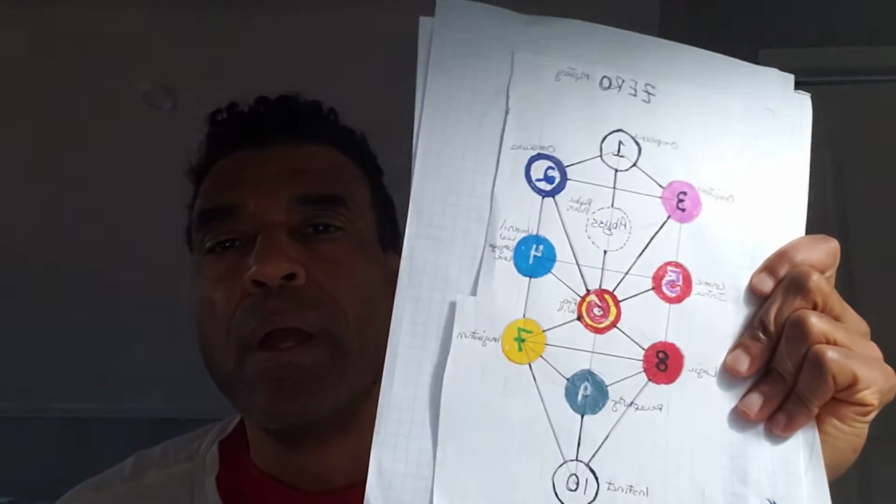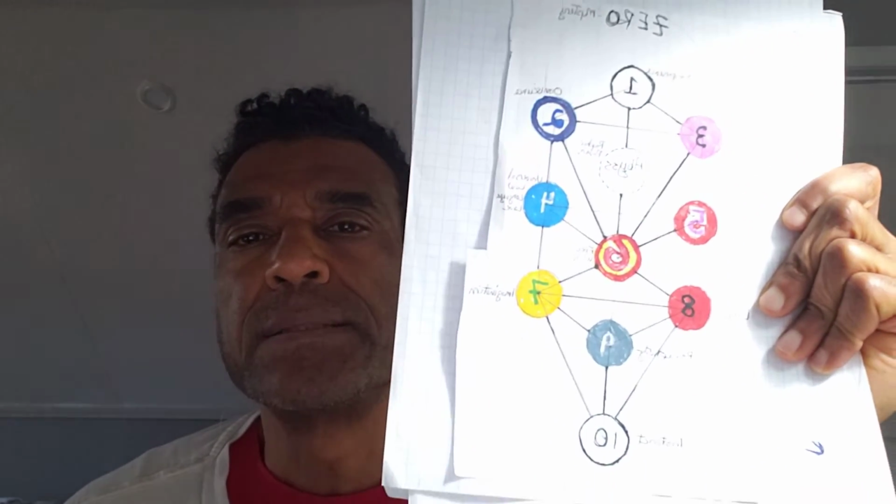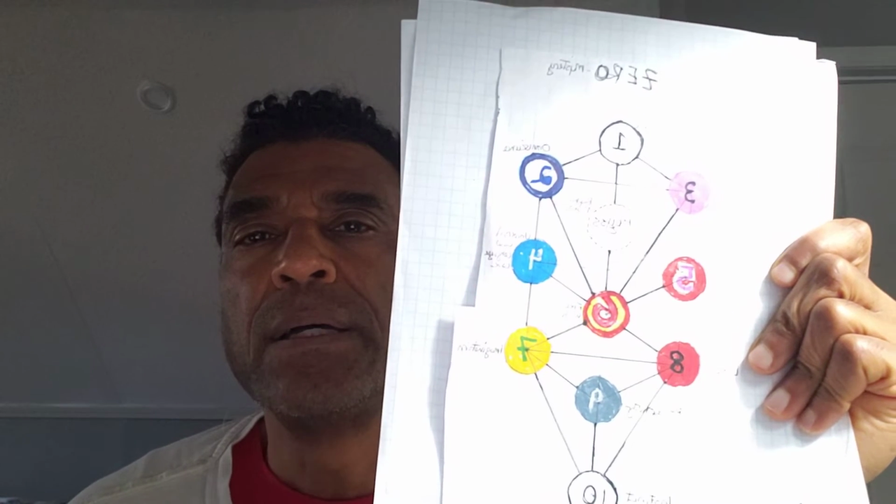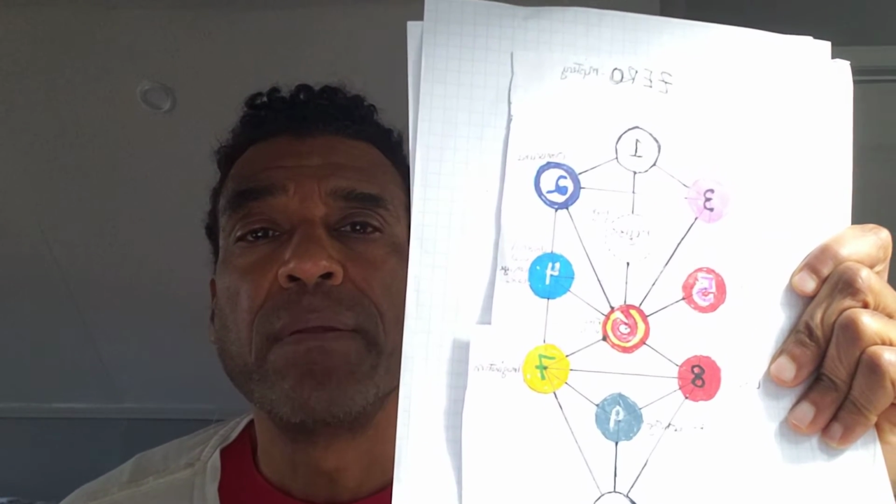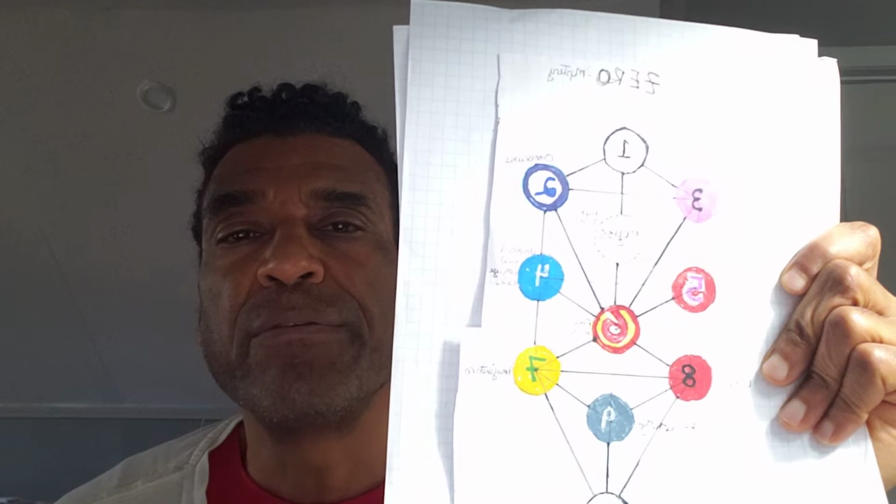Today we're going to be asking, how do we avoid the alphabetic symbols meaning? I do educational videos, books, courses, and I specialize in this thing here that's called the Tree of Life. You may recognize it also as the Hebrew Kabbalah. This is an older version that is called Tree of Life.